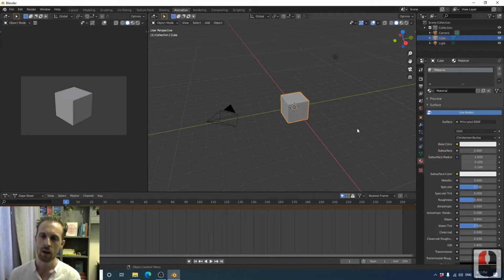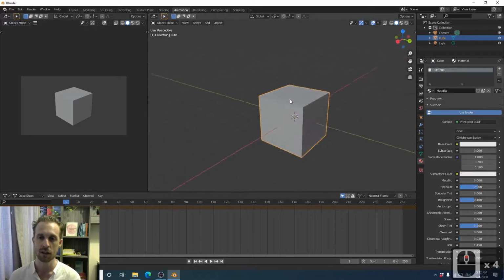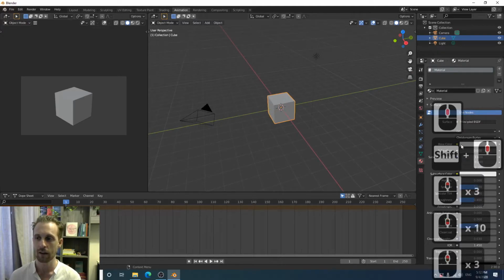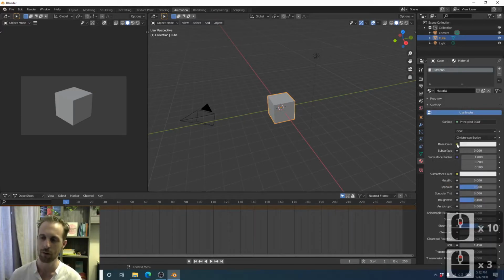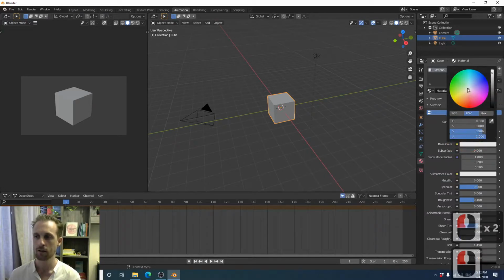A material is what gives a 3D object its visual properties. So if we zoom into this cube, it's not telling us much right now, it's just a gray cube. But if my mouse is giving me a lot of overlay here. If I go into the materials tab here, it's already got a material of its own, this default material. And I can just click into the base color, which is the main sort of color that will go into this cube. If I click here, oops, sorry, click on the white area, and let's just make it, I don't know, pink.